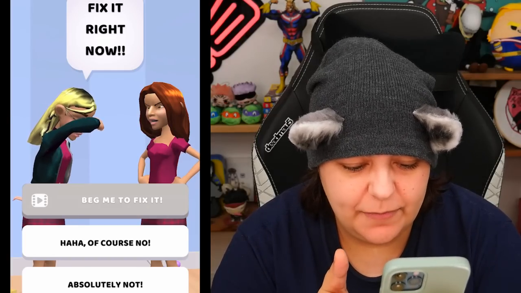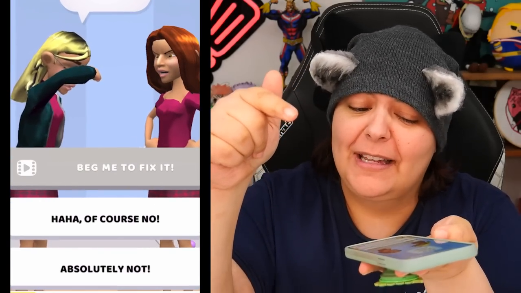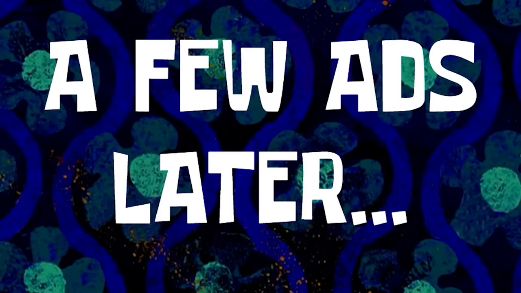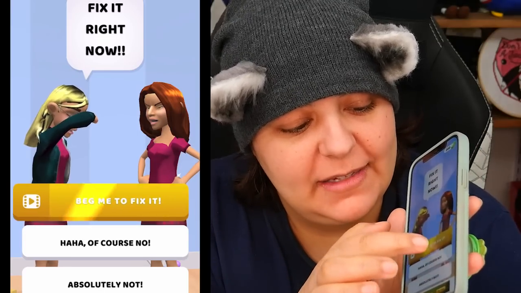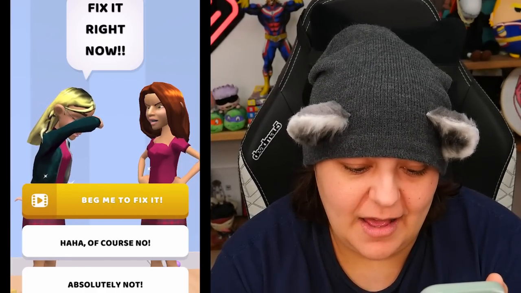Oh, I guess we get a do-over? I'm curious. Let's see if beg me to fix it is actually going to make us redo the doll. I think that is the only way we can see what's gonna happen. So we have to click the ad. A few ads later, apparently the game said no. I'm trying to click it here and it's not working. So they just want you to turn ads on and not actually deliver. And the thing is, I closed the game, restarted it, re-downloaded it with the Wi-Fi on, watched the ads, and it still won't let me choose an ad. So we're gonna say, haha, of course not. And she's still laughing, she's so mean.